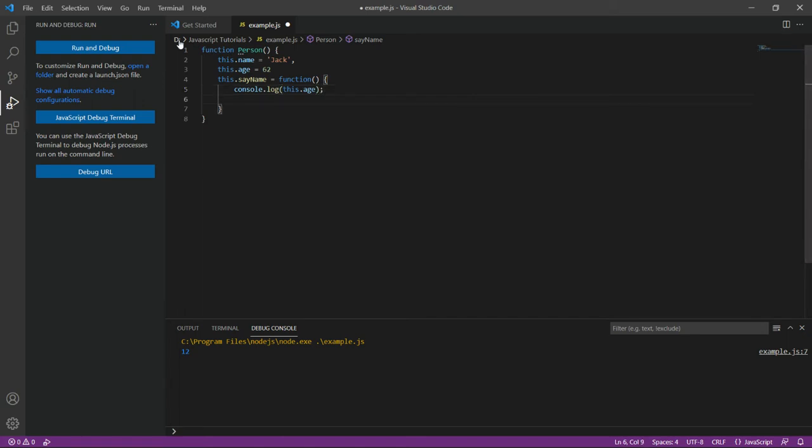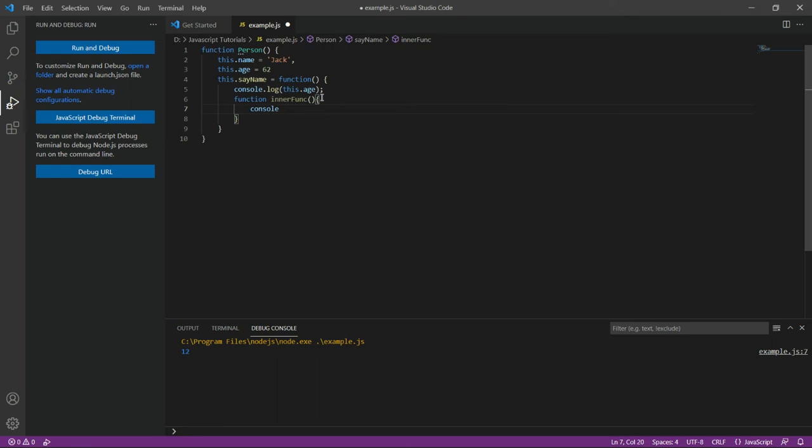Then again we will create another function, which we can call an inner function. Exactly what I'm trying to say is that whatever I print inside will refer to the global object that has been declared above.